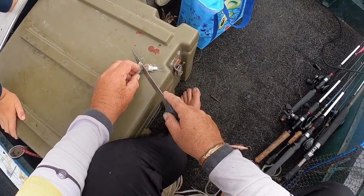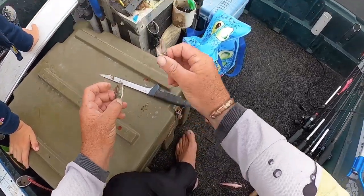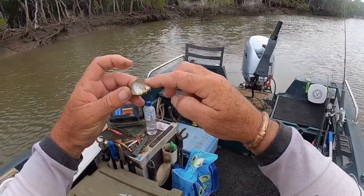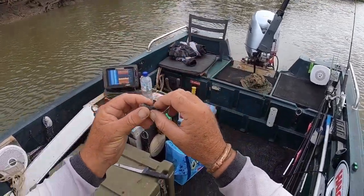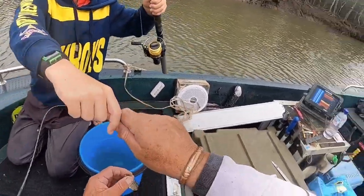Then, if you want, most people just pull that out of the middle, so your tail goes over the side, adds a bit of scent. So now we've got 2 flappy bits there like that. Now the way that I like to hook these up, just pass me a hook, buddy. There you go. Thank you.